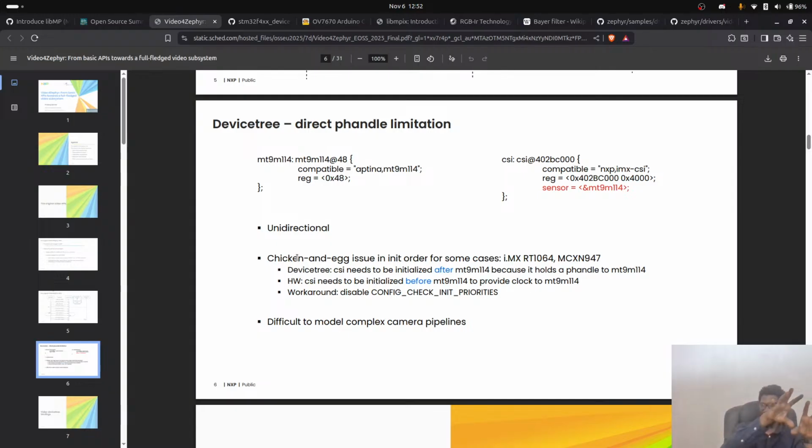It makes sure it initializes the driver before it initializes the video subsystem. The difficulty here is to model complex camera pipelines. Some people need to use more than one camera. Think about the stream you're watching right now. There's a webcam view and there's a screen view, so that's already more than one camera, already a complex subsystem.